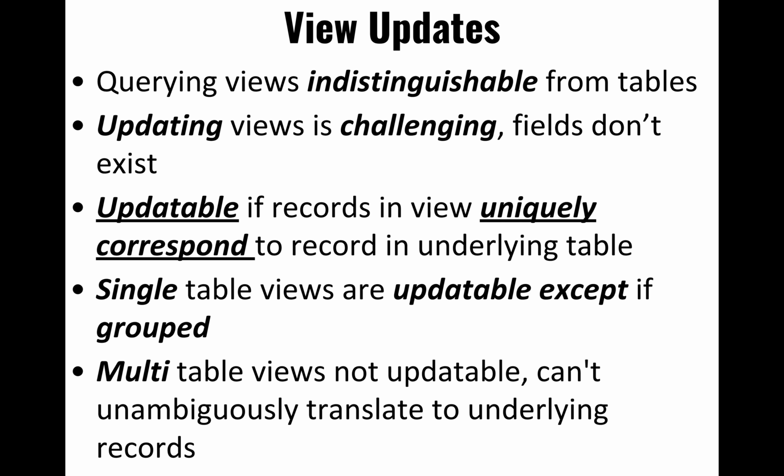Perhaps the record was built from a join of two different tables. If I remove the record, what does it mean? Does it mean that I remove the relationship between the two, that the foreign key that was used to do the join should now be null? They're no longer related somehow? Does it mean that I remove one of the records but not the other? So notice that the real action that should happen is not clear. When you have views with multiple tables, certainly we would not allow any updates.